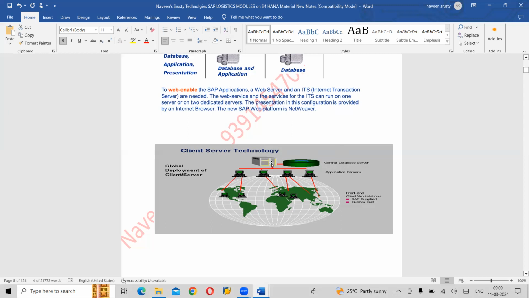Because if I keep it in Japan and natural calamities take place, Japan has a lot of earthquakes and tsunamis, we may lose our complete data. If we lose complete data, our companies or businesses have to shut down.